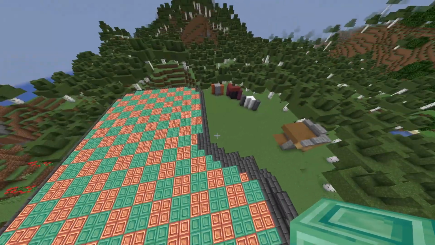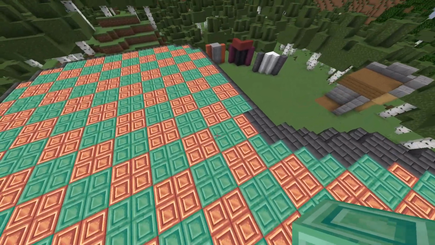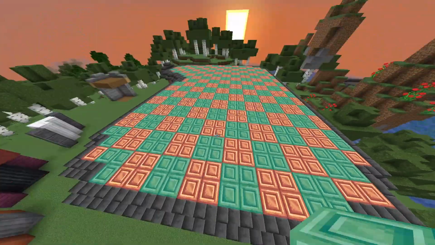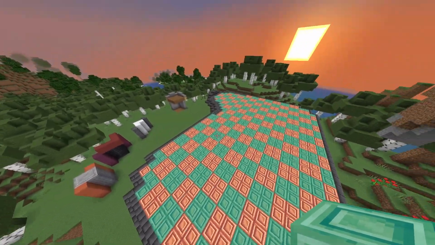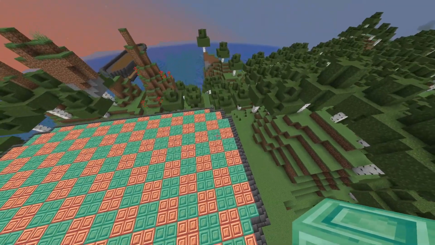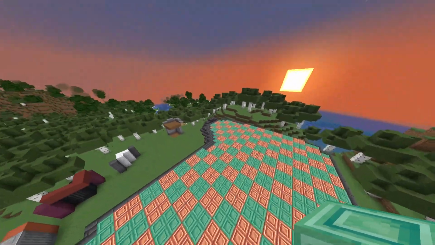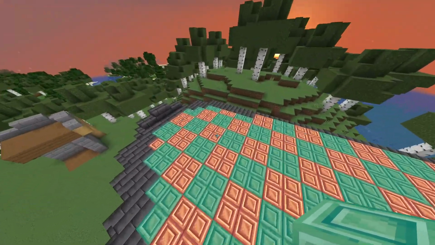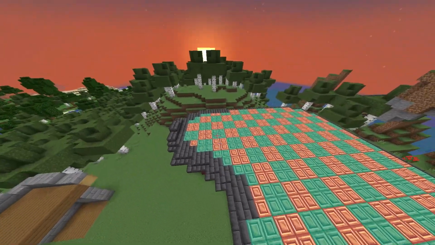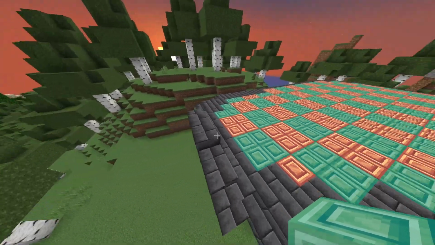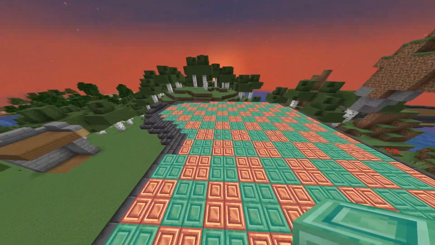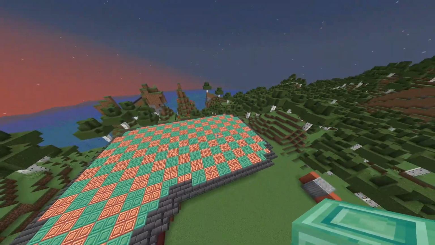You could have just a spine. You could have it so it meets up at a midpoint. You could have a spine just down the middle like this, and it would just meet up and have one section of it flat. Usually if you're gonna have something like that and it's flat, I would have the top of it bottom slabs so nothing can spawn on it.